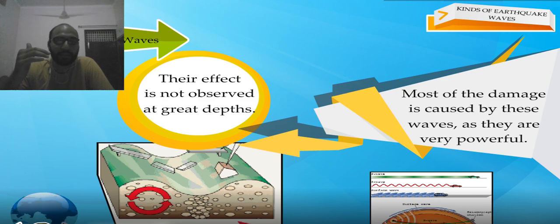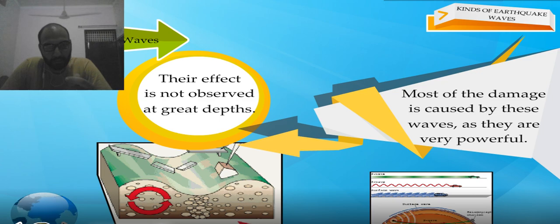The lethal one is the surface waves, meaning when it reaches the surface with full extent. Now secondary waves are also called the shock waves. Shock waves की अगर हम बात करें, that is the secondary waves, and it is second to arrive after the primary waves. So first, on any instrument, primary waves will be detected, then secondary waves.